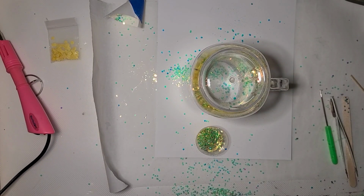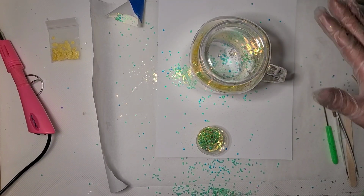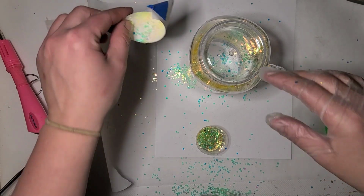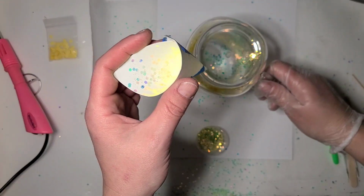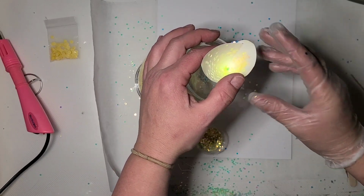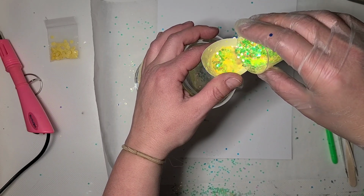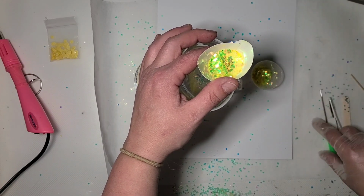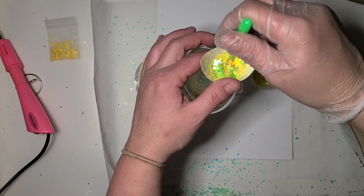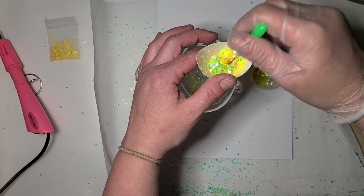Okay, I don't have all of my glitter in yet. I have most of my glitter and all of my lemon slices. I am making an absolute mess, but for this particular hole in this particular cup, I made a paper funnel that I am sitting in the hole, and I am kind of tilting the cup sideways, filling up my paper funnel, and then just taking a pokey tool and just kind of moving it around in there.